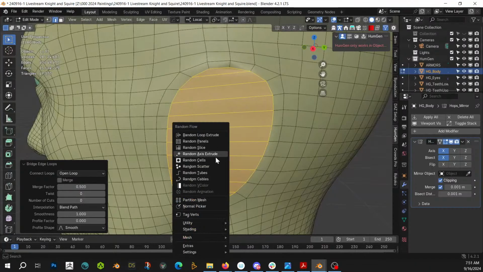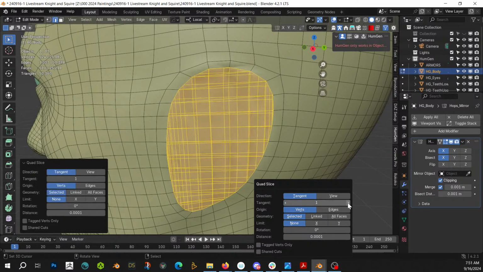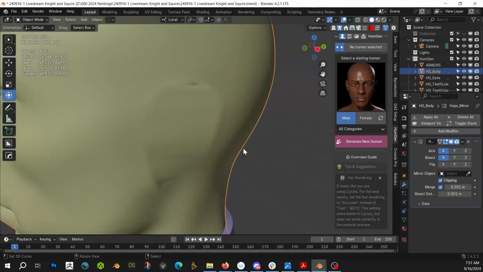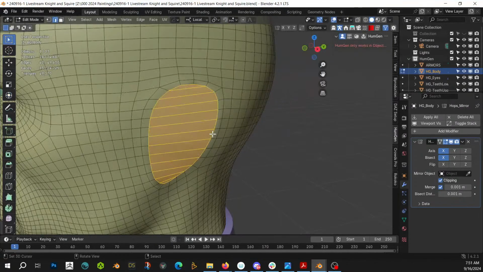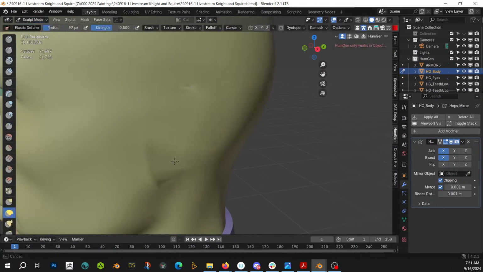Let's see if it'll work now. Quad slice. I go too far? Yeah. Let's see if that'll work just on its own. We need to smooth it though. Let's see if we can smooth this now. See if this thing will smooth out a little bit more. It's still gonna be a little bit weird, but you can always put something over it. That should be pretty close to better.